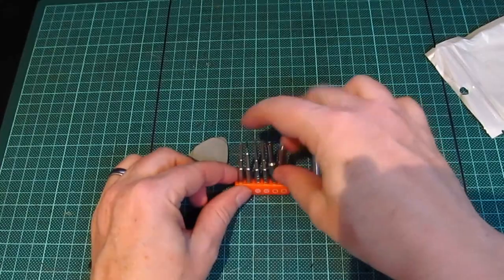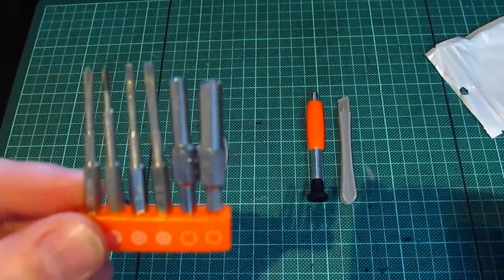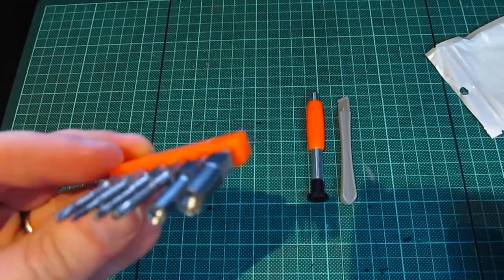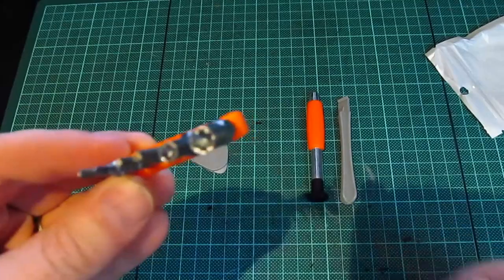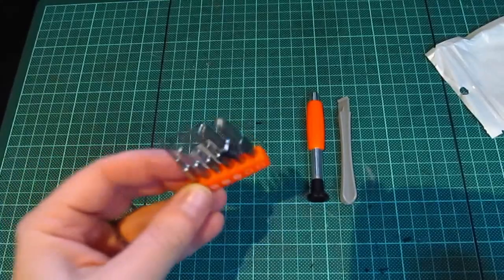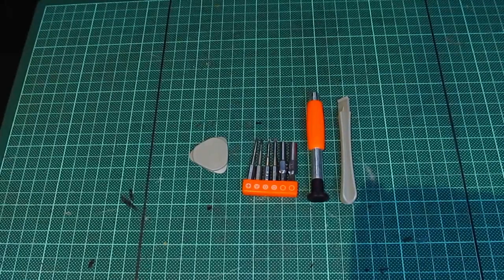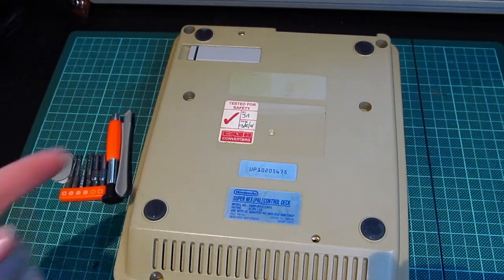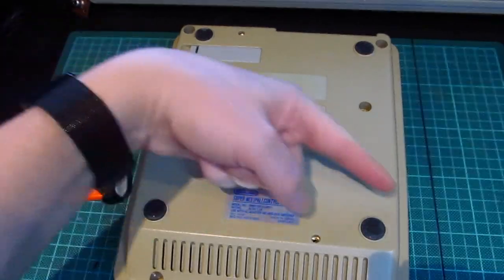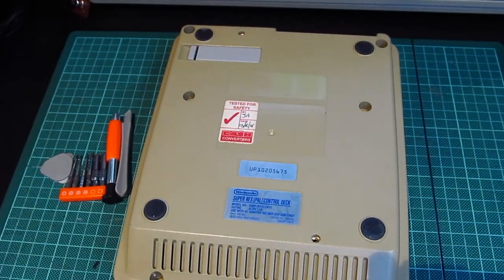And then 6 bits for the screwdriver head. And then those are the two that will go and undo the case on the Nintendo. So I'll go and get the Nintendo and we'll take the case off and just have a quick look and see how disgusting it is inside. Okay, so in that last shot I realised about here was some sort of shadow. It's from the light in the office.